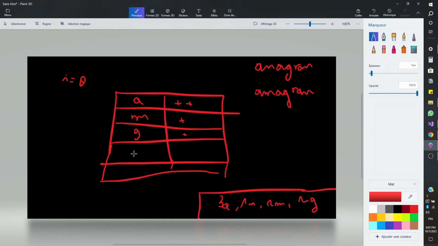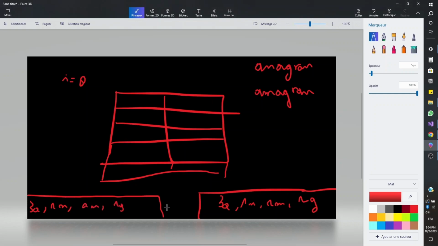We have an R, so R plus 1. We have another A, so A plus, and an M, so M plus. And then we do the same writing for this one. So this one should be 3 A's, 1 N, 1 G, 1 R and 1 M.